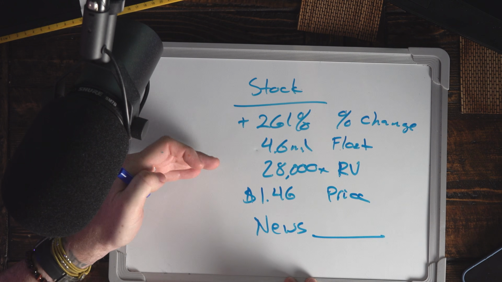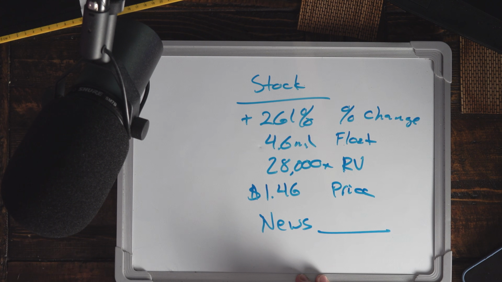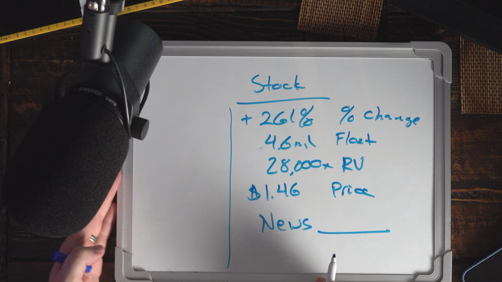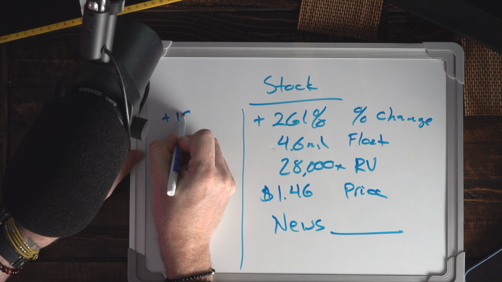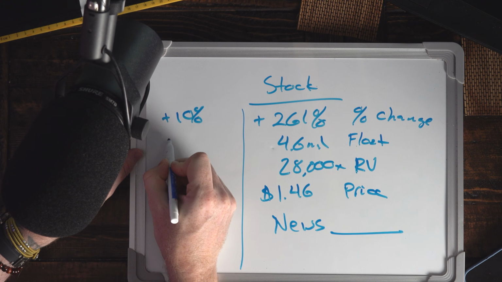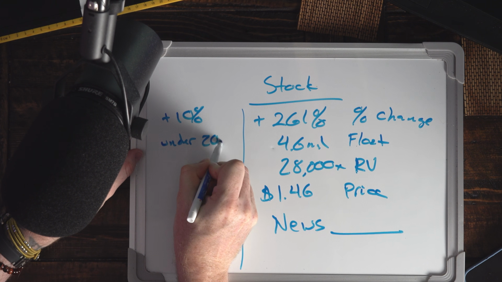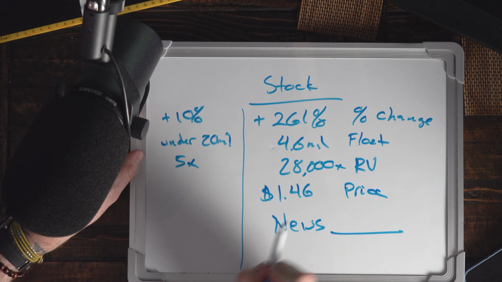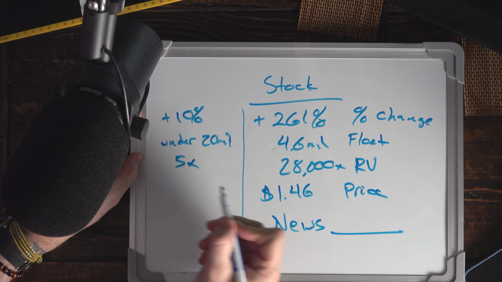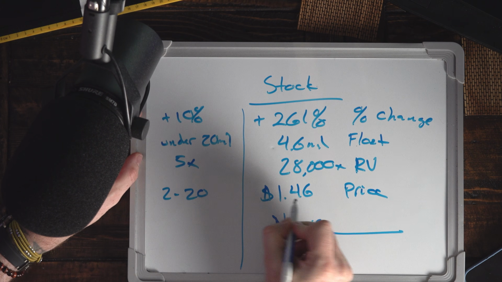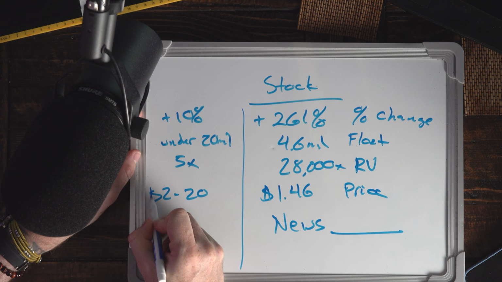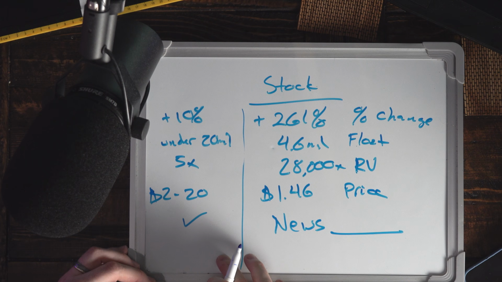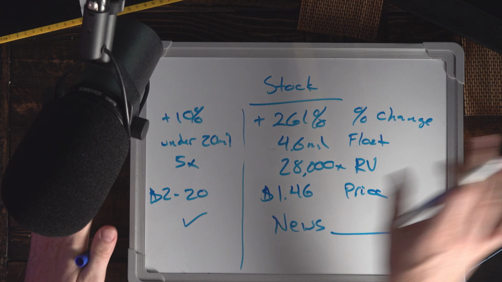So this meets my criteria for being worth trading, because for me, I'm looking for stocks that, this is what this stock had, and this is my minimum. Up 10%, a float of under 20 million shares. So this one met that criteria. A relative volume of 5. Just 5 is enough for me. Price, generally, I prefer between 2 and 20. And this one was a little bit on the cheaper side, but I was still willing to trade it. And positive for news. So this not only met my criteria, it exceeded my criteria in a number of different respects.